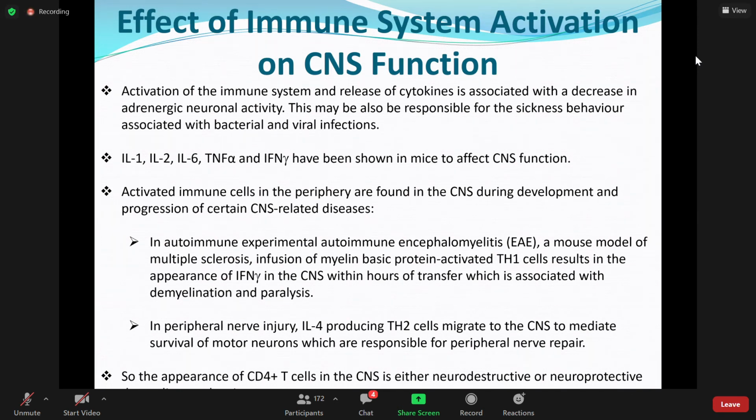So what happens to the brain under the influence of an inflammatory response? As mentioned earlier, the release of inflammatory cytokines like IL-1, IL-6, and TNF-alpha in the periphery can activate centers of the brain, resulting in the so-called sickness behavior. We're still not sure about the details of how activated immune cells play an important role in brain development and repair of damaged spinal nerve cells, but some evidence suggests that Th2 cells do have a role in this through the production of IL-4.